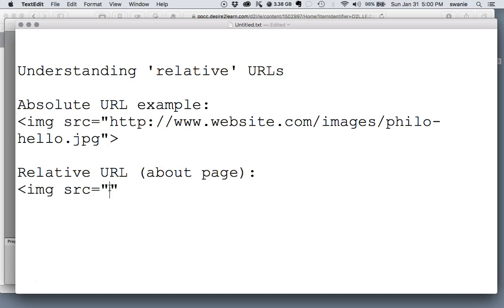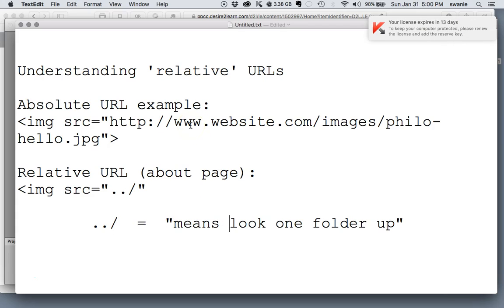With a relative URL, we're going to put ../ With relative URLs, that essentially means look one folder up, if that makes sense. Okay? That means it's not in the folder that you're currently in and editing. It means you need to look up.